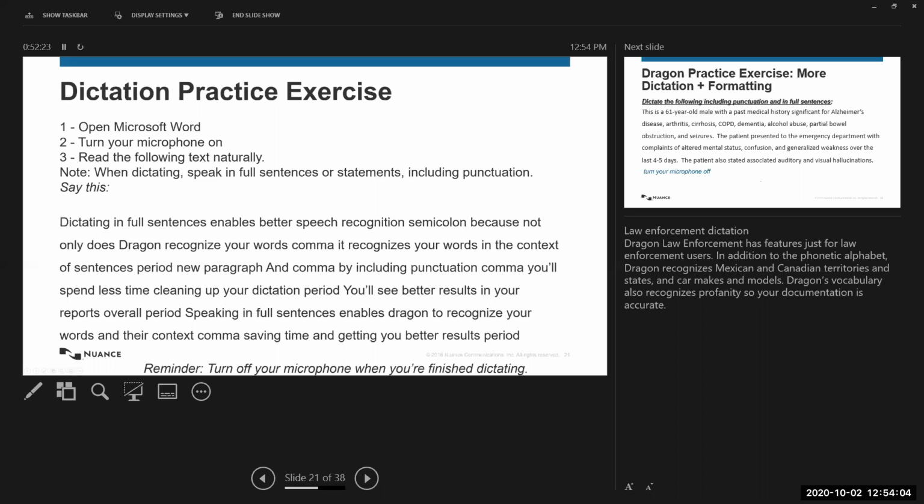So at this point, I want you to say new paragraph and see what happens. Now, if you make a mistake, don't worry about it. We'll show you how to correct those in just a little bit. So when you say new paragraph, that's one of the two commands that we'll use over and over again. It's one of the most common commands we have. New paragraph means press the enter key 2 times to Dragon and insert a paragraph symbol, whereas new line says press the enter key just 1 time, as a new line instead of a new paragraph.